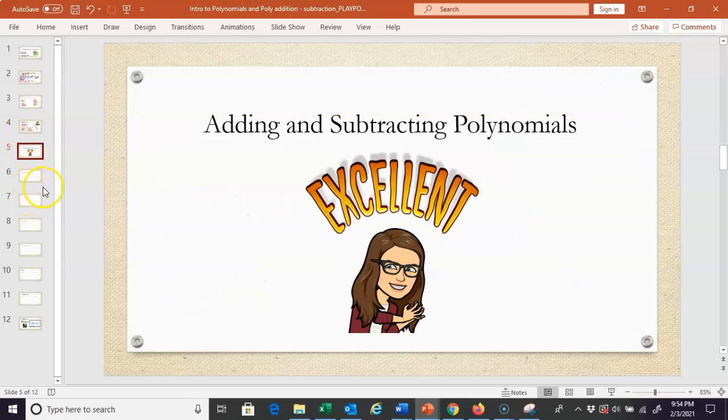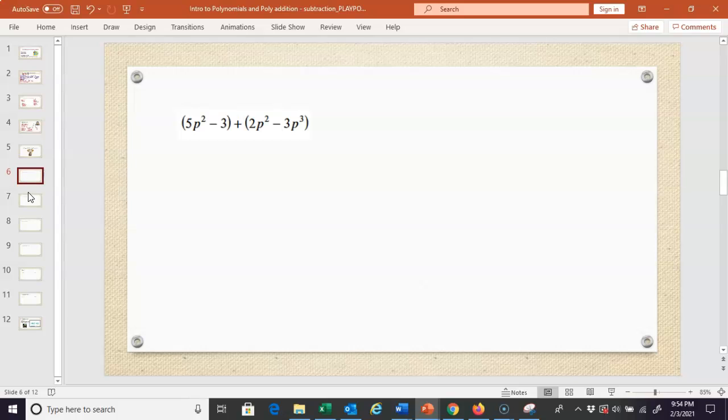Okay, let's get to it. A lot of people really enjoy this topic because it feels very mathy. You know, it doesn't feel very abstract. So I'm hoping that you guys enjoy it. All right, so we're going to add the polynomials. See, we have 2 polynomials here, essentially, right? A binomial plus a binomial. 4 total terms. So it's telling us in the middle to add.